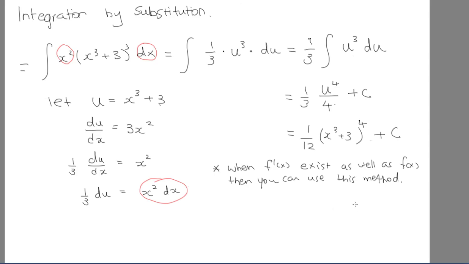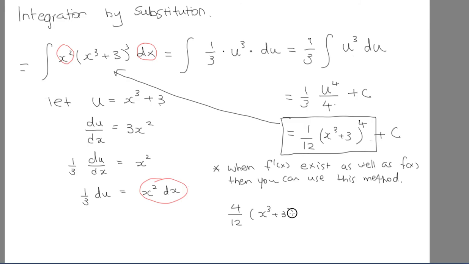So actually, you can see if this one differentiates to this one. Can we try that? So if I differentiate that, don't worry about the 12. The 4 comes out to the front, so it becomes 4 on 12 (x cubed plus 3) to the power of 3. And then you have to multiply by the differentiation of this bit, right? So it becomes a 3x squared, is that right? So you see 4 and 3 with the 12 cancels out, because 4 times 3 is 12, and 12 and 12 cancel out. And you see how this is exactly the same as this one. Right? Okay, we're going to move on to another one, okay?